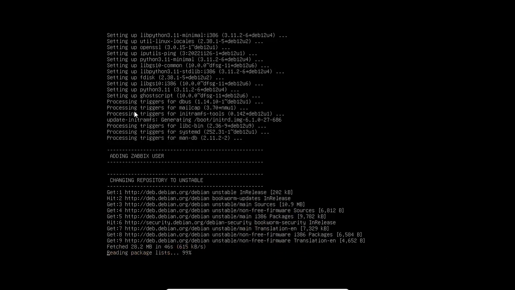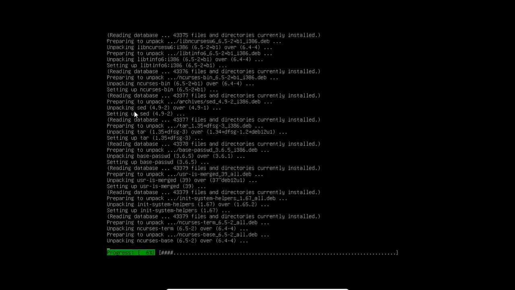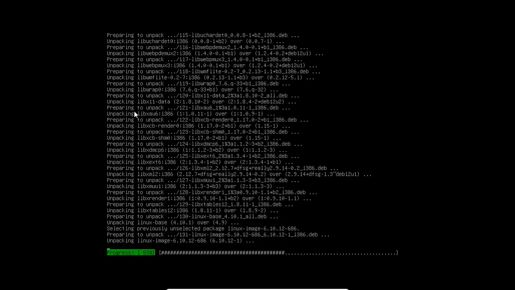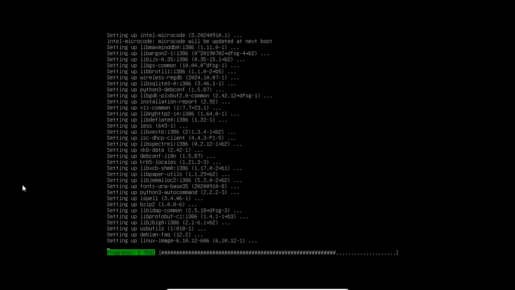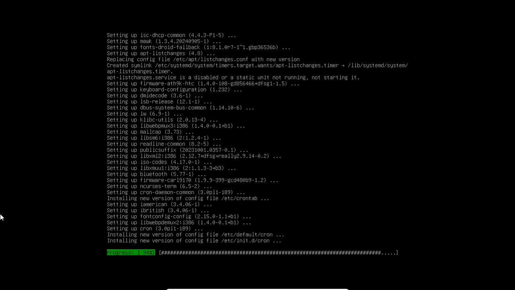GitHub script: https://github.com/sznetwork/install_scripts. Here's the script we'll be using today: compile_Zabbix 7.0.sh. You can download it directly using this command.